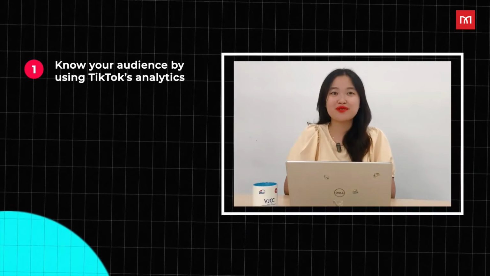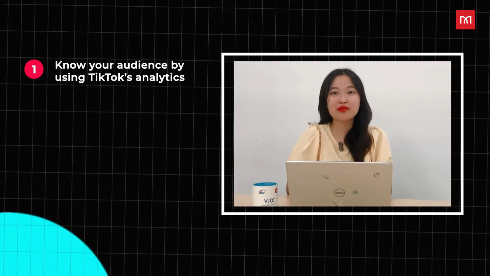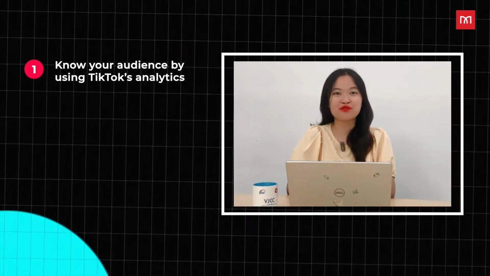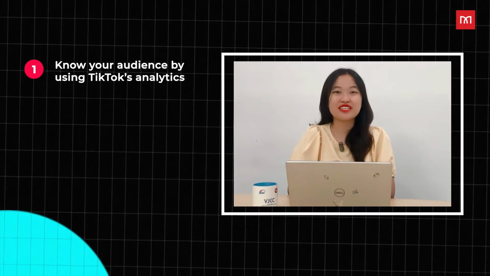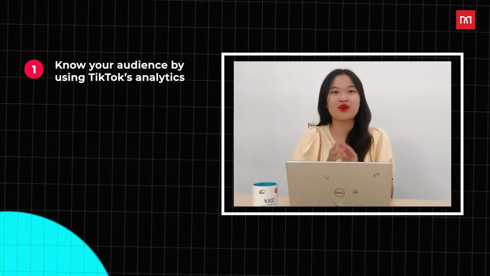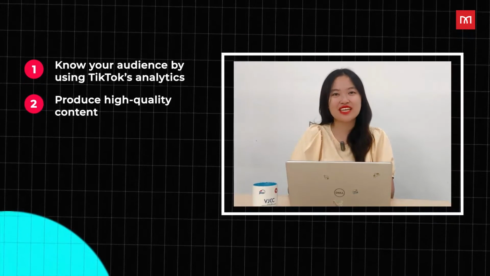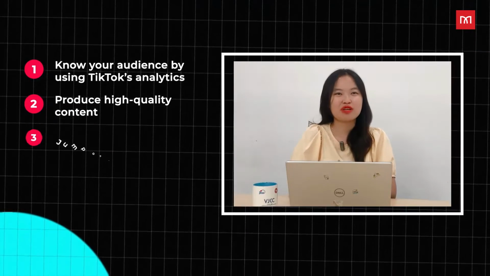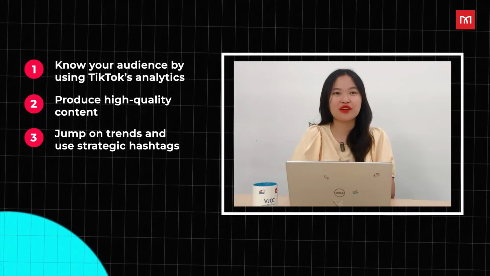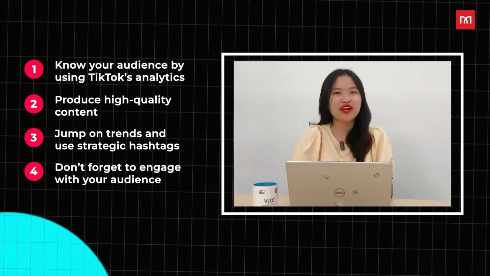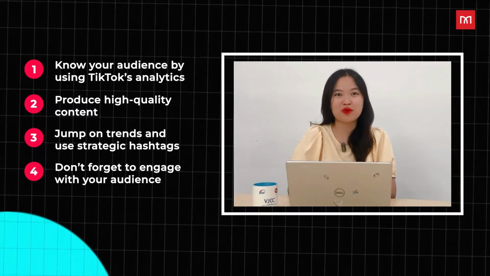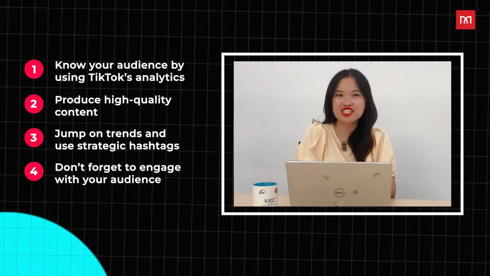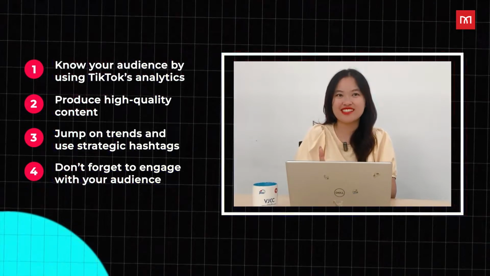To get the most out of TikTok, here are some key strategies to follow. First, know your audience by using TikTok's analytics. This will help you tailor your content and set clear goals for each campaign, whether it's increasing followers or driving traffic to your online stores. High-quality content is crucial. Make sure your videos are clear and well lit. Jump on trends and use strategic hashtags to increase your visibility. And don't forget to engage with your audience by responding to comments, hosting live sessions, and collaborating with other artists.